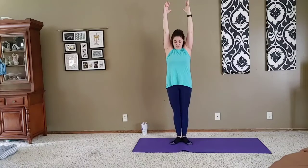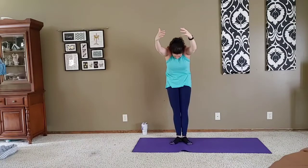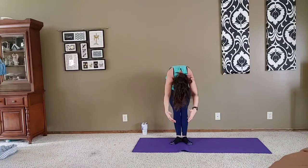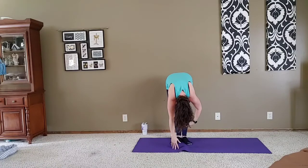Reach, tuck your chin. Now round through the back side of your shoulders. Pull your belly in tighter. One vertebra at a time. Like you're diving into the pool right next to your feet. Hands, if they can, touch the mat.